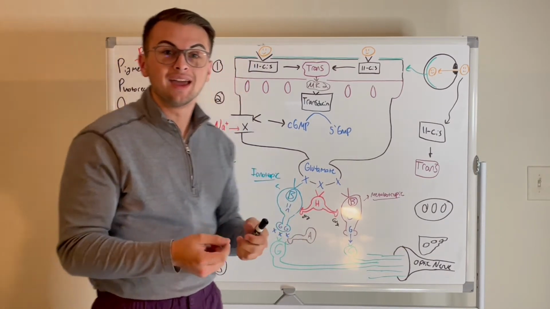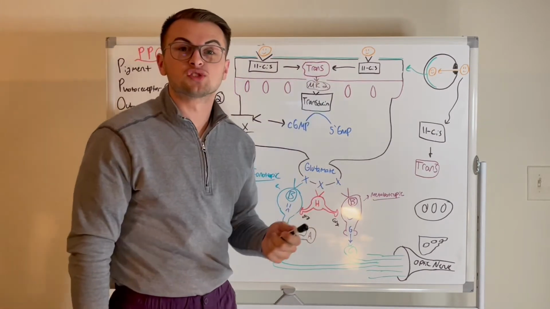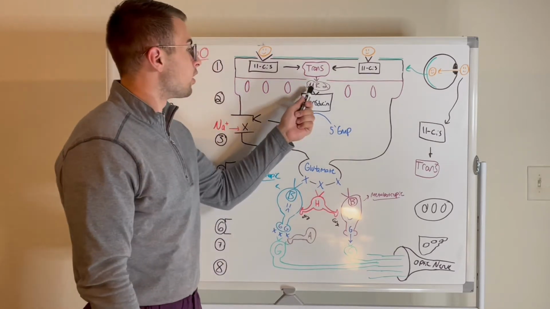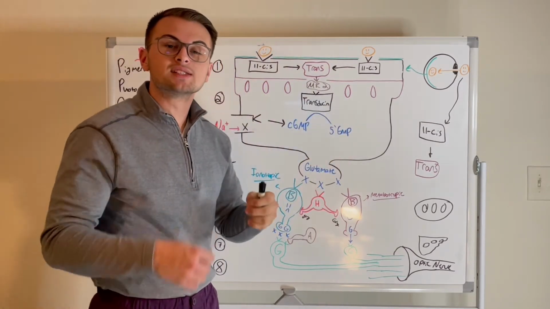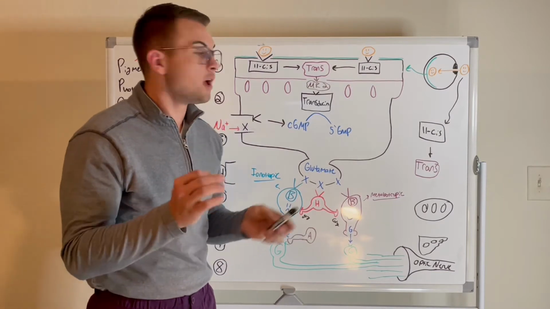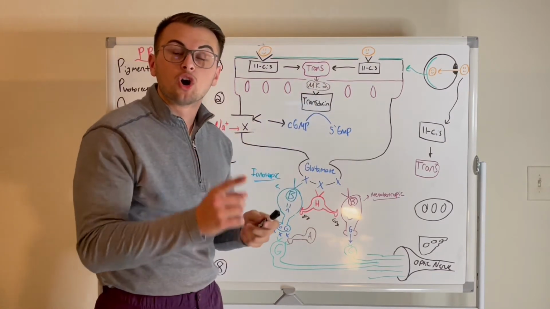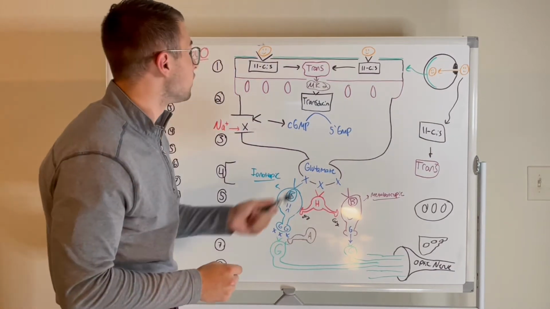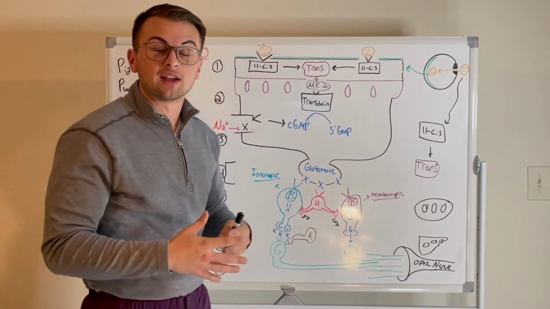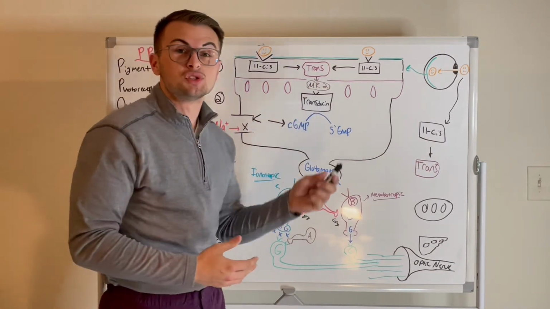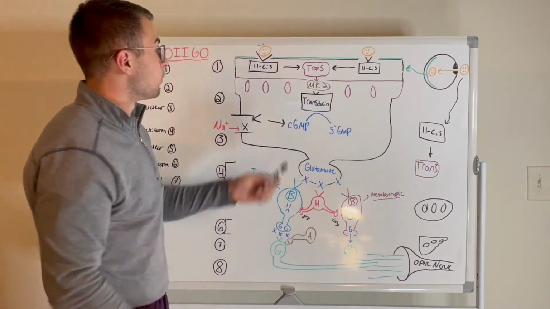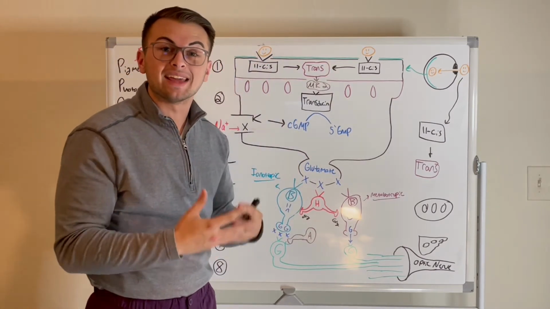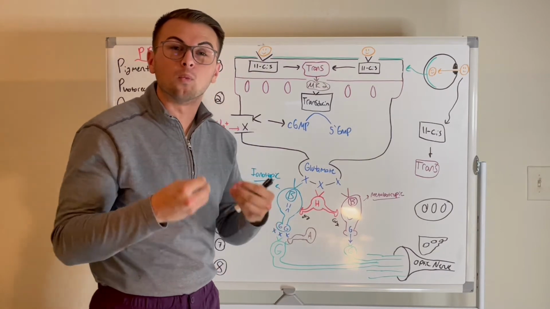So all of a sudden, an increase in this all trans retinol leads to the production of a very important product called Metabotropic 2. So this is a very important substance because Metabotropic 2 goes and binds itself, or glues itself, to a protein called transducin. So hopefully you get it. You're making associations. Transducin. Why? Because we are transducing. We are taking photons of light and we are transducing, or transforming, it into an electrochemical signal.